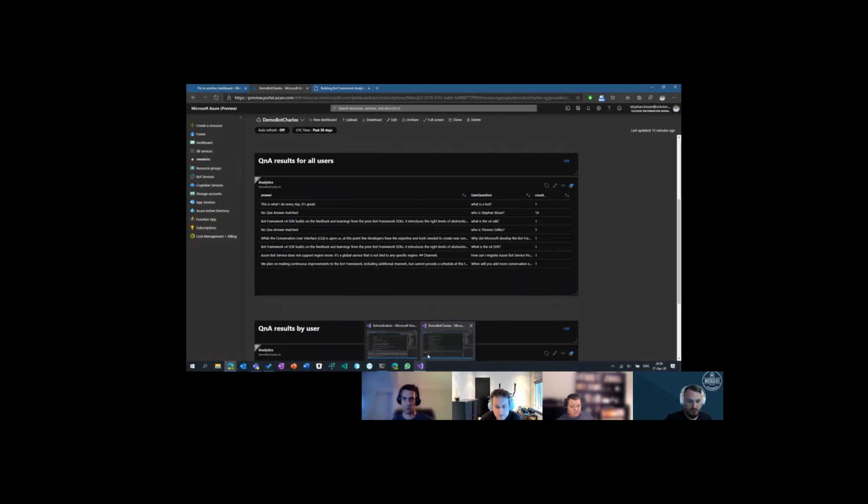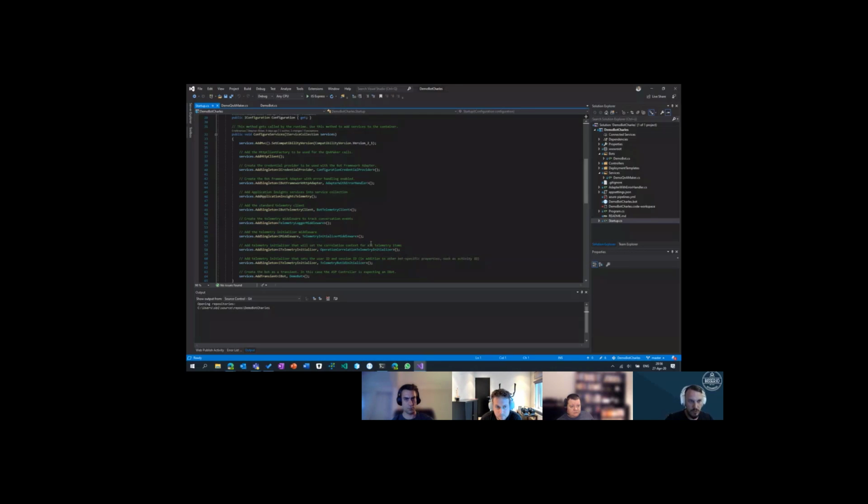The code for it is rather easy. What you would need to do is register the whole telemetry setup within your bot startup, ranging from the App Insights telemetry clients to, in the SDK, a telemetry logger middleware, which makes use of the whole connection between your bot and App Insights. So you don't need to develop the whole logic on your own. It's provided within the Bot Framework SDK.